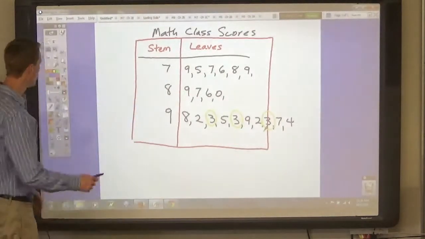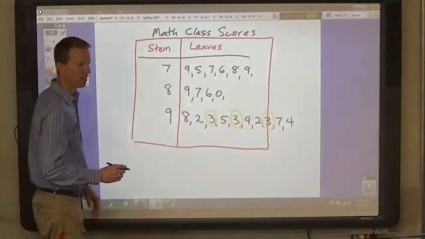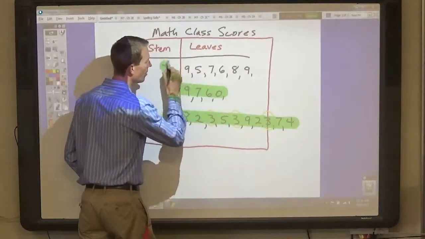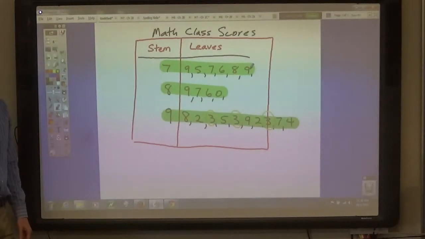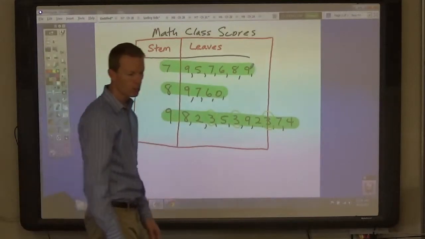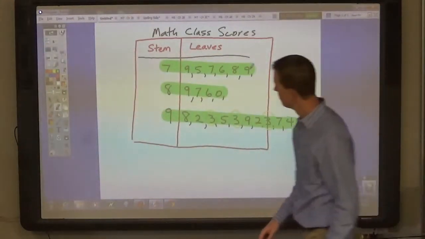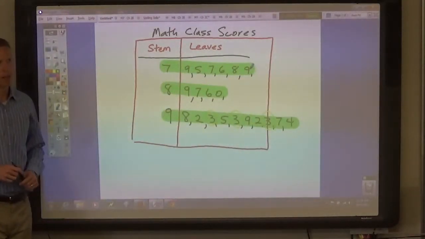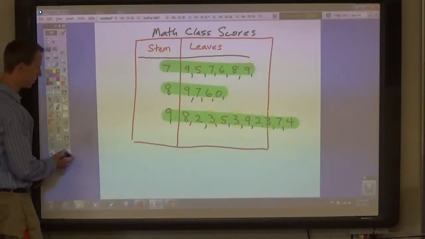The other reason that it's useful is that it kind of acts like a bar graph. Just by looking at the numbers, you can clearly see which one is the most. So that's another thing that's useful about a stem and leaf graph. Now, I'm gonna help you set up one more table, and then I want you to finish the rest on your own.